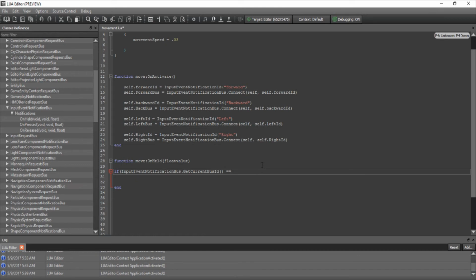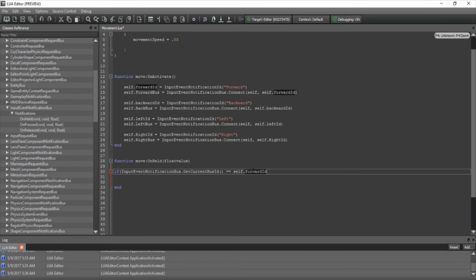So we're going to use self, and this is where the variable comes in. Self dot forward ID. Now we're asking, is the current ID equal to forward? Because remember, we set forward to this ID, so to this variable.